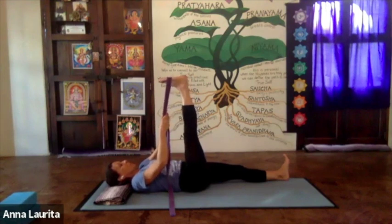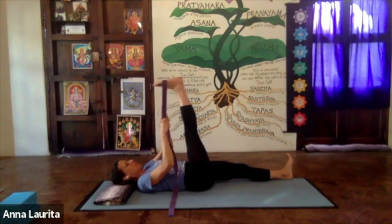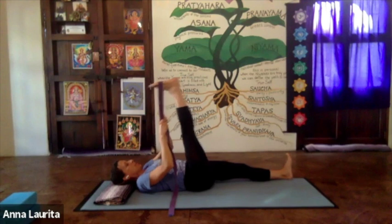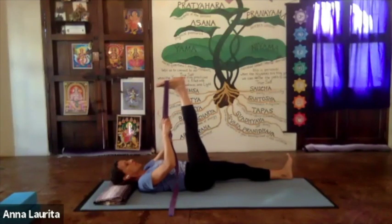And we're breathing. Don't forget to breathe. Three more breaths here. Keep the push and the pull. This is a wonderful way to activate the Golgi tendon organ in our body, which is a sensor that helps us to release tension in the muscles, release tight muscles. One more.